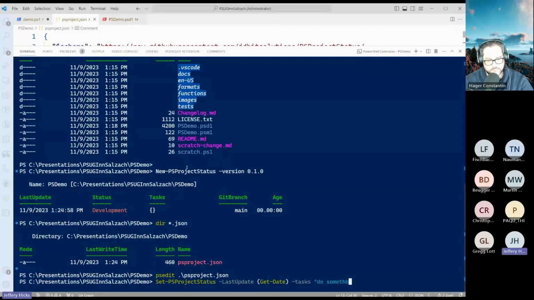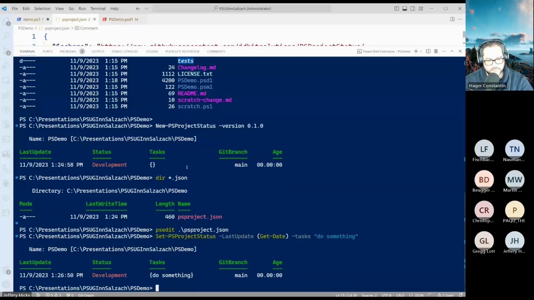You can define a task. And you can see here, this age is a dynamic property or a script property. So if I come and look at this project later, it'll show me when this file was last updated, which is ideal when the module was last updated.